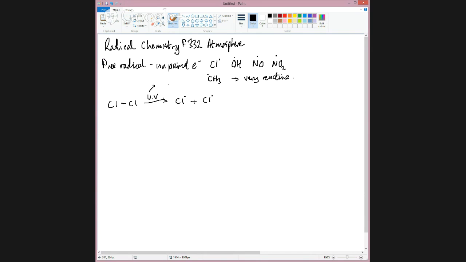That supplies sufficient energy. And you can use the equation E equals H nu. Well, this is the frequency, and that is the Planck's constant. To work out the frequency of the ultraviolet radiation you'd actually need. So if you take the bond enthalpy and get it into joules per mole, and then divide it by Avogadro's number, you'll get this energy here.